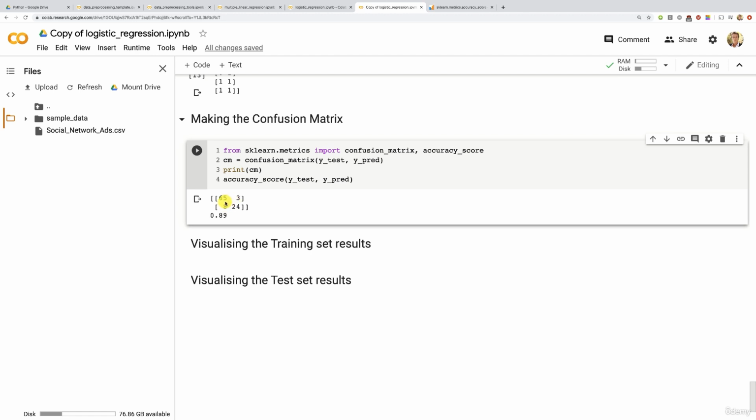Okay, so you see the confusion matrix has no mystery, it's very easy to read, and in a flash we can indeed get the main information of our predictions. And finally, that little number that we have here is of course the accuracy, and here we get 0.89, which means that we had 89% of correct predictions in the test set, and actually remember that there are 100 observations in the test set, which means that we had indeed 89 correct predictions. Actually, 65 plus 24 is equal indeed to 89.